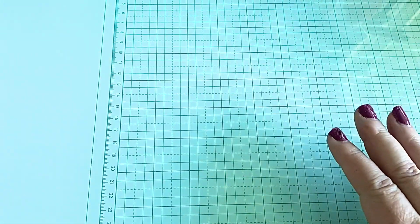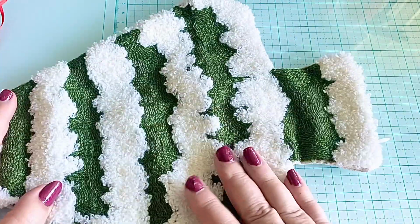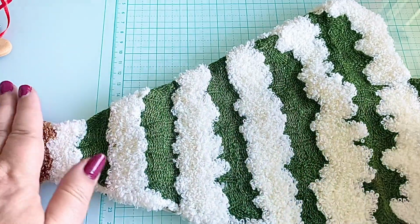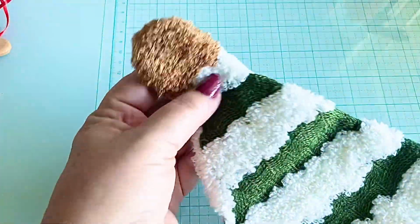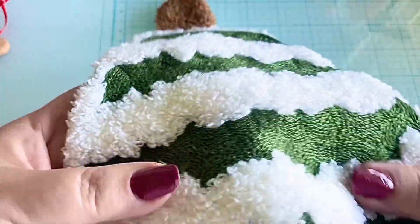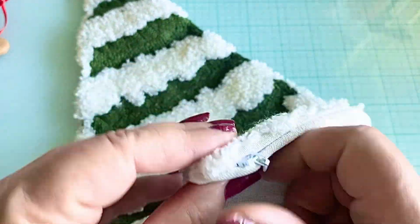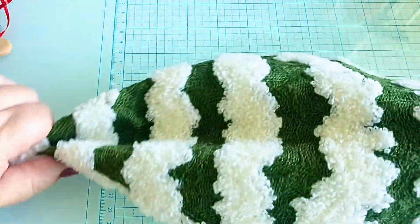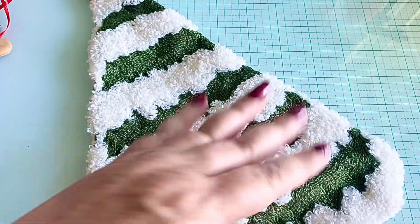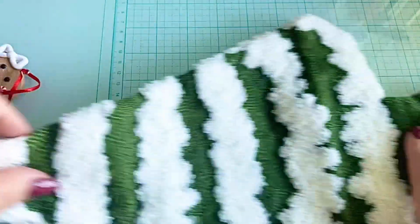The next thing I got is this. Okay, so let me turn it this way. It is a Christmas tree shaped pillow, and it measures about 14 inches in height, and it is that chenille-y, woven material. It is really great material. However, my miss on this is it only has this tiny little hole that you have to stuff all your stuffing in. So it doesn't give you much room, so it's going to take a bit of work to stuff this. That is my one caution on this.